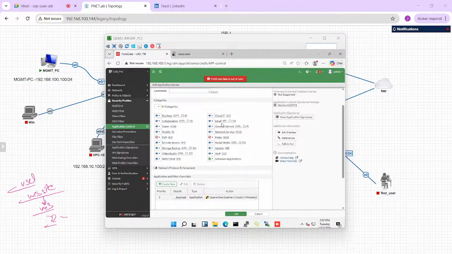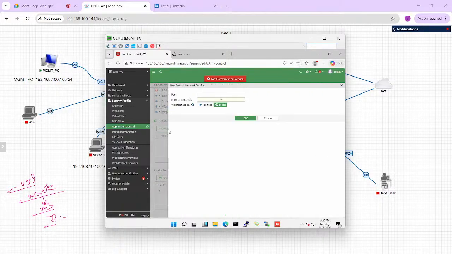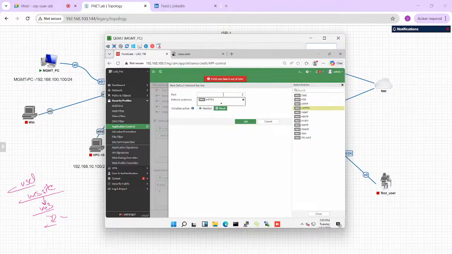This type of thing we can control with the help of application control. You see, network protocol enforcement: you can define which protocol. If he is using the HTTPS protocol, then the port number should be 443 only. He cannot use HTTPS with port number 22. Like that you can define.